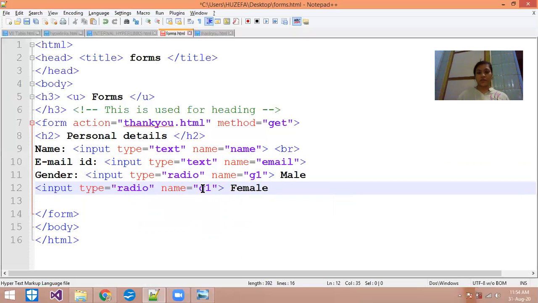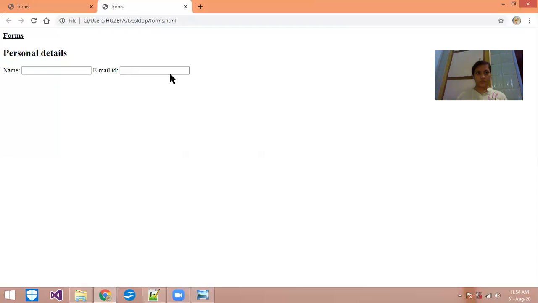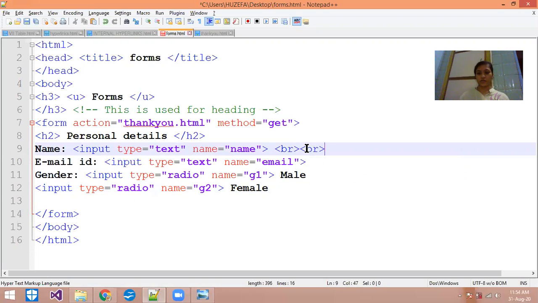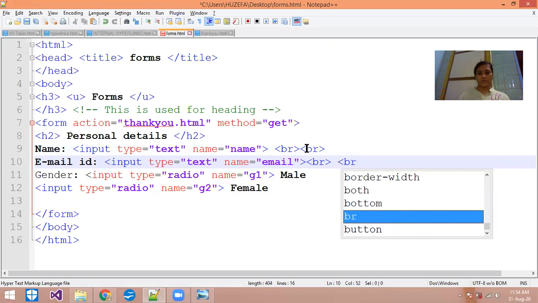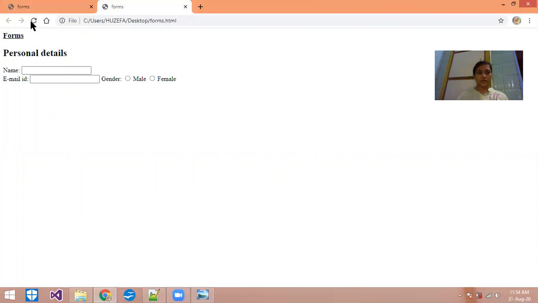Okay, type radio. Okay, group name, I am changing the group name to G2. So let's check the output. Refresh. So name, email ID, gender. Okay, I forgot to use the BR. Using two BRs will not be all sticky. Saved and refresh.